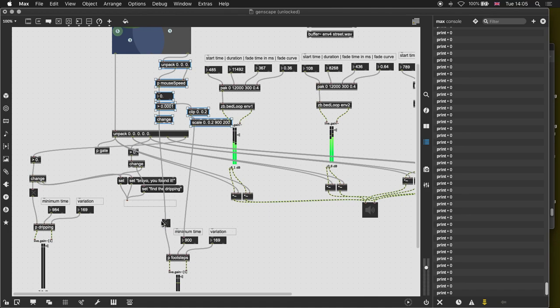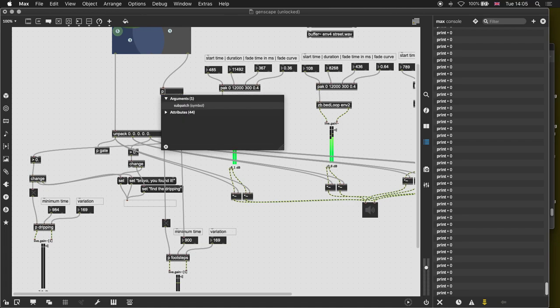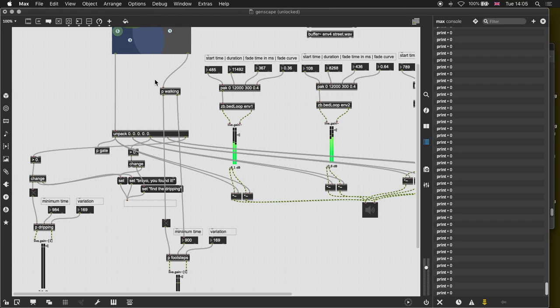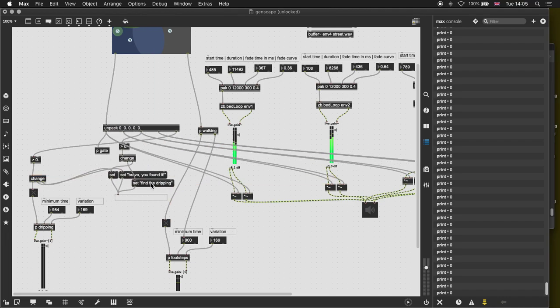Maybe this one as well, just for display. Okay, so this becomes my walking. Don't lose the letter P. Walking, and then that controls that bit over there. Try to keep this readable.